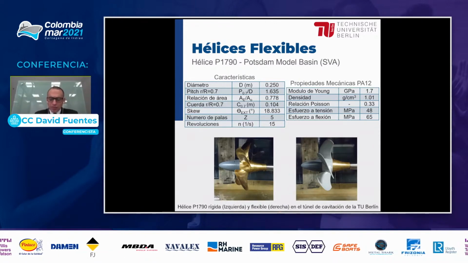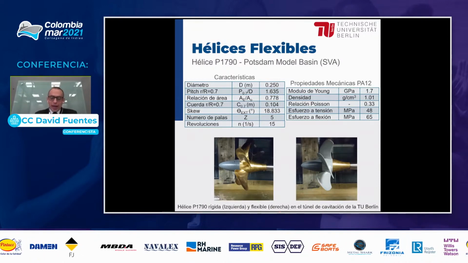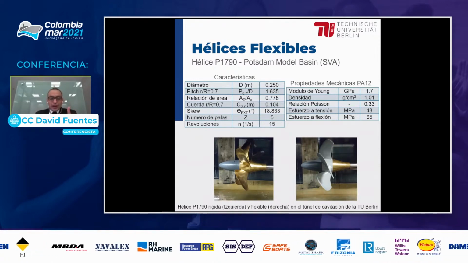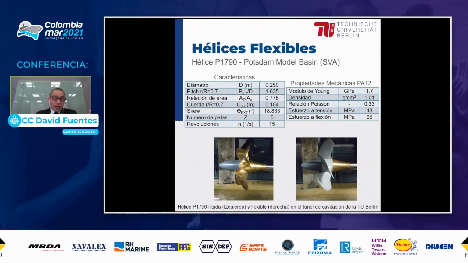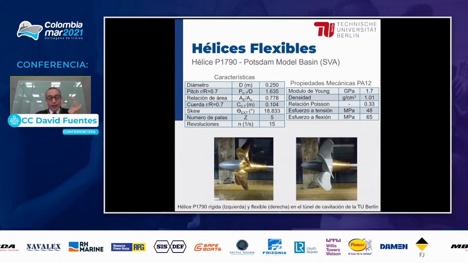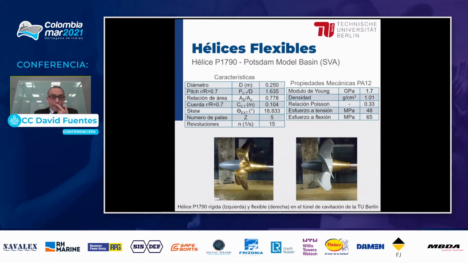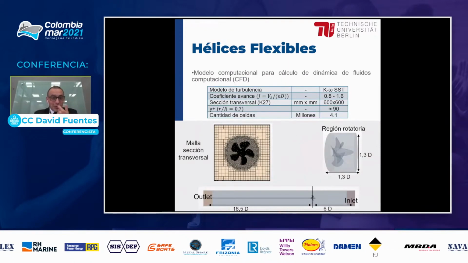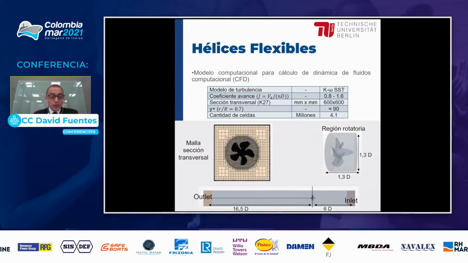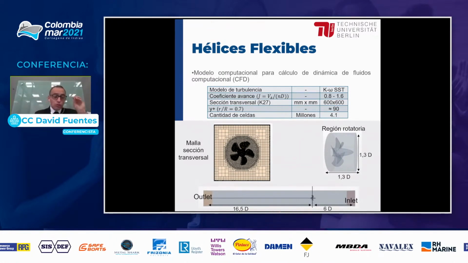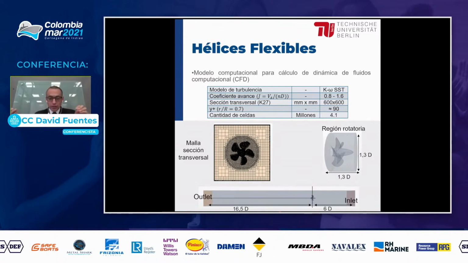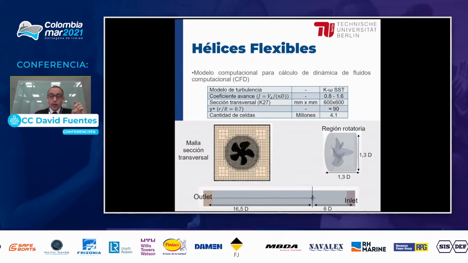Characteristic features of the propeller are the ones you see in the slides, and the technique we use to paint the propeller is the JF. We considered two things: one, the propeller was printed in plastic, the same as the rigid one, and two, this propeller was not designed to deform. For the methodology regarding hydro-structure interaction, we used a partitioned approach with two components: one for fluid dynamics and one for structural dynamics.